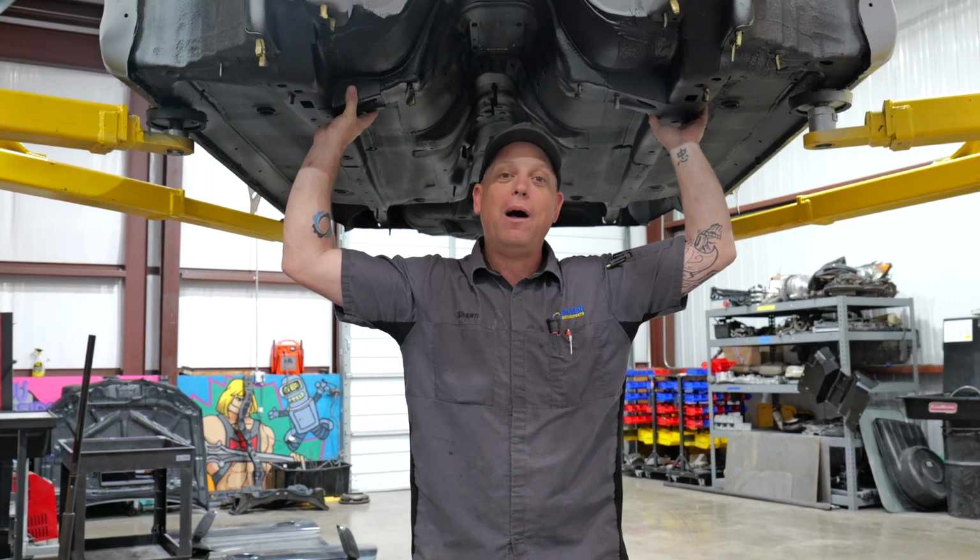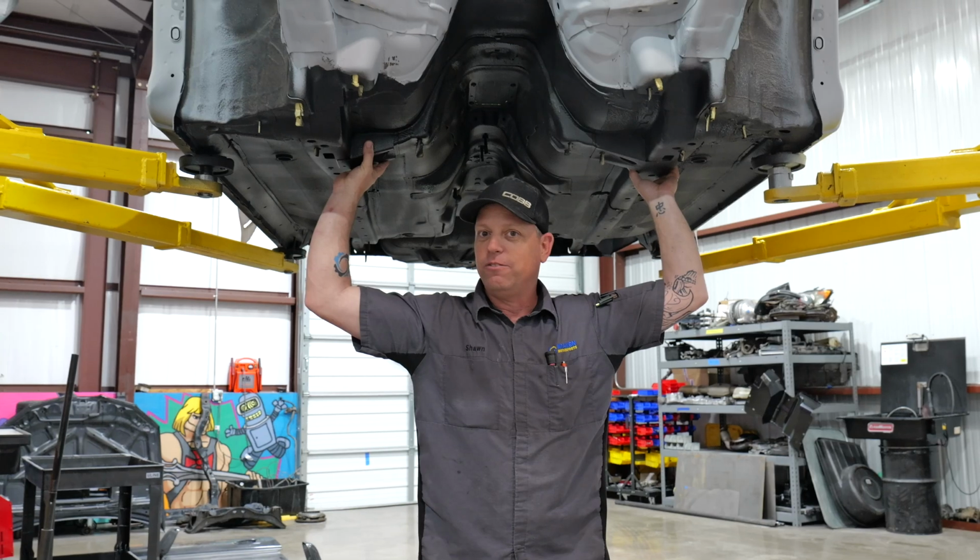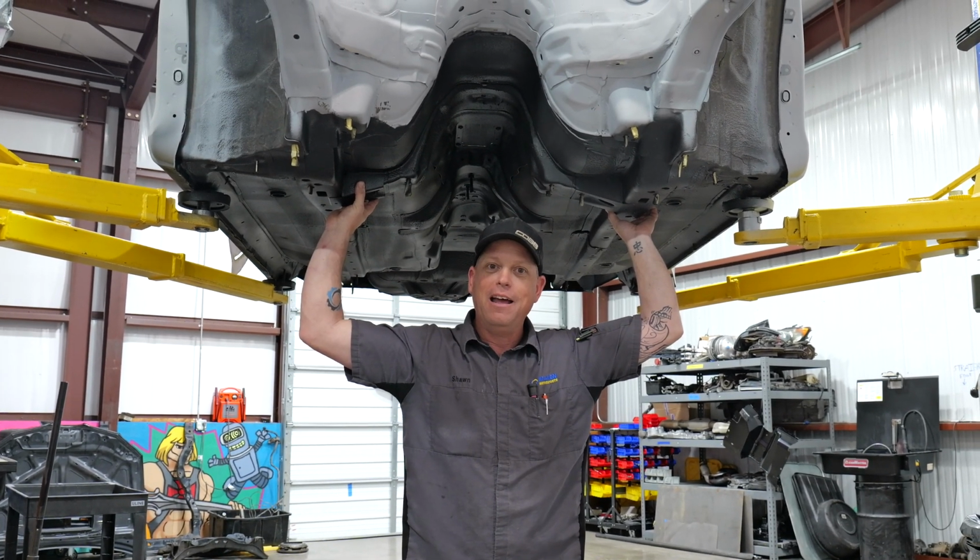So the car's coming along really well. We should see a lot of progress with it in the next 4 to 6 weeks, and we will keep you posted on it every step of the way.